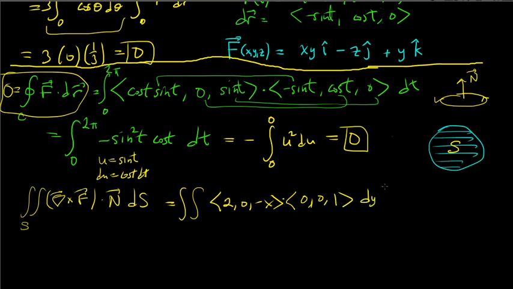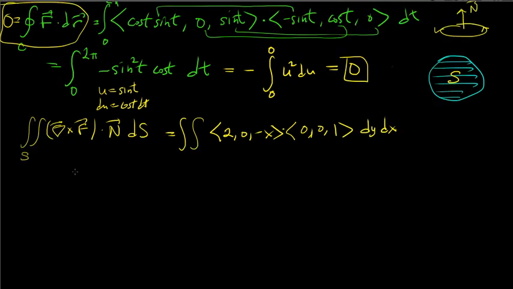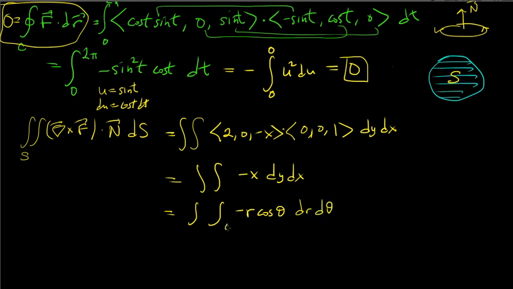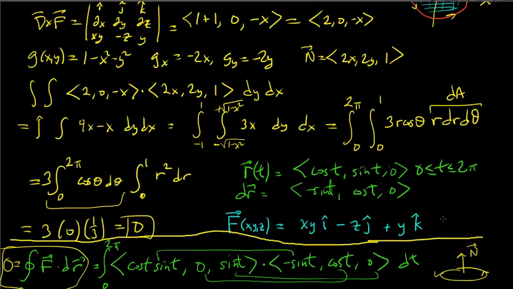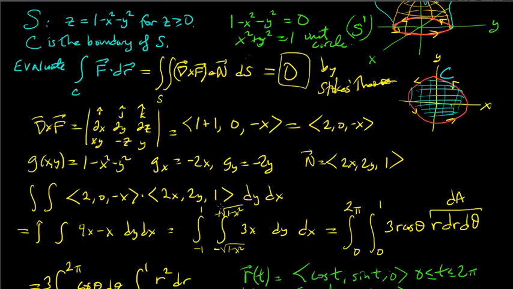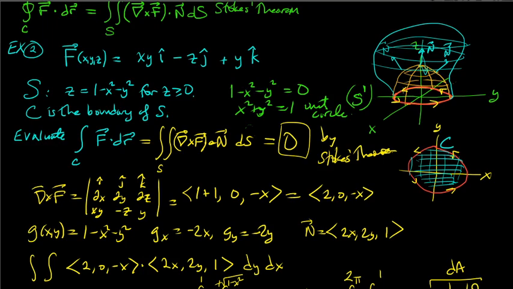ds, well, in this case, ds is just dy dx. And so this is just the iterated integral of 0 plus 0 minus x, so negative x dy dx. And again, we might as well convert to polar coordinates here. So 0 to 1 and 0 to 2 pi. But yep, once again we get the integral from 0 to 2 pi of cosine theta, which of course is 0. So it doesn't matter what the r integral was. It's going to be negative 1/2, but 0 times negative 1/2 is still 0. So that would have saved us a lot of work. Well, a little bit of work with parametrizing the surface here, the paraboloid.